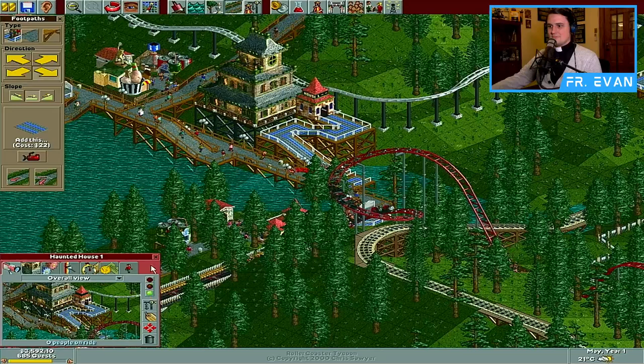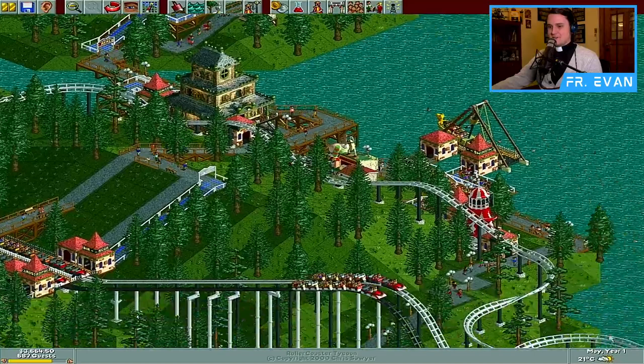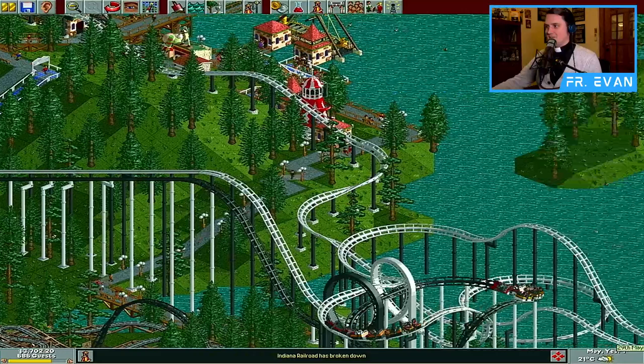Oh, that is a classic. I know. Isn't it great? Okay, so now we have a haunted house. Indiana Railroad is broken down. Well, I guess no one's getting to Indianapolis for work today.